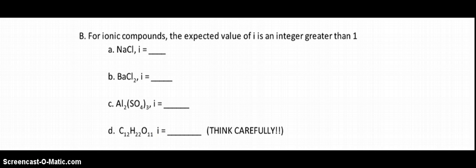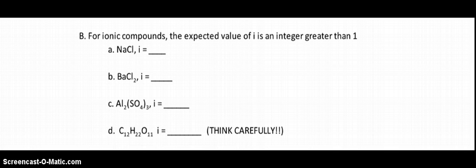So let's keep our math easy. What if we had 1 mole of sodium chloride? Well, how many moles of ions will you have in solution? You'll have 1 sodium and 1 chloride, a total of 2. So the i factor is 2. If you look at these examples below, you will see that NaCl has i equals 2. So you have 1 sodium ion and 1 chloride ion.